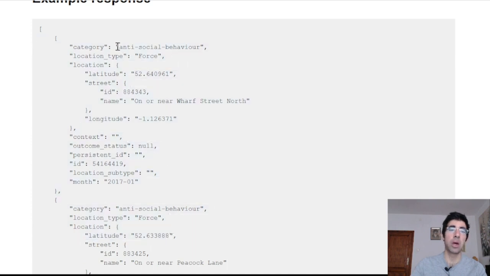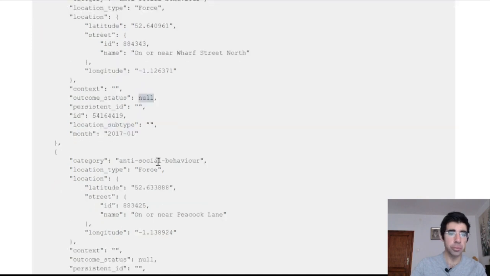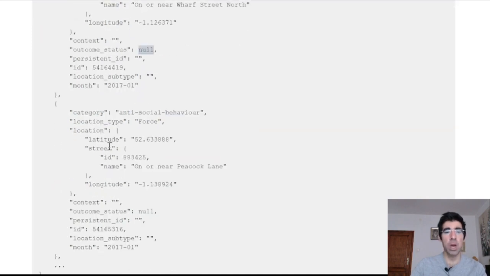So we have the category of the crime, and the outcome status. Sometimes it's null, sometimes it's not. And also we have the latitude and the longitude.